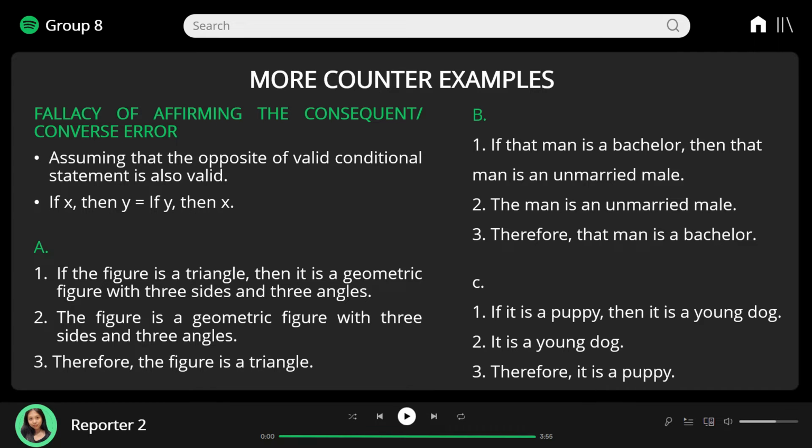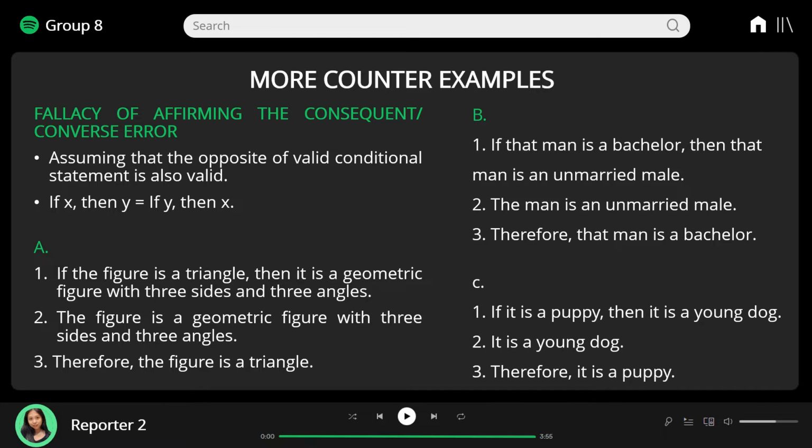Except kapag binaliktad natin and make it a converse statement like sa example na nakikita nyo ngayon. Ang 3 sides and 3 angles ay masyadong general properties for me. We can add up pa some more premises to support the triangle instead.